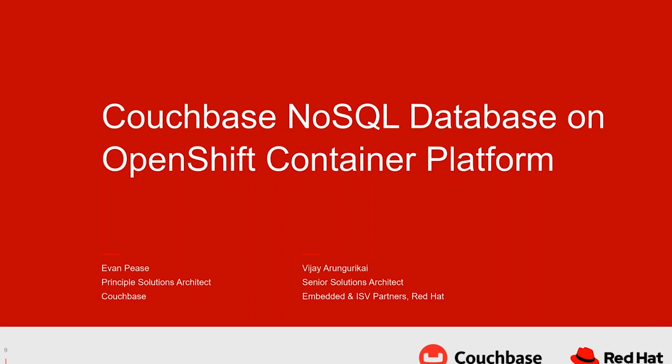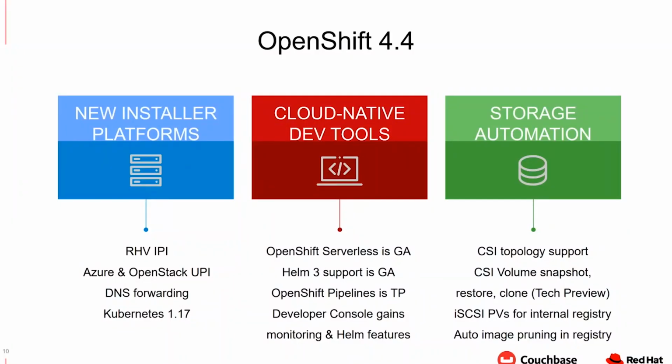So as Aaron mentioned, he had positioned a lot of great points about why use a platform, why cloud, why be cloud native, why have native support. And I'm going to talk about those and then provide you a contextual background from a Red Hat OpenShift container platform perspective. OpenShift 4.4 is the latest version. It was released just after the summit at the end of April this year. Under the hood, it has Kubernetes 1.17 as the orchestration engine underneath it. It also includes, from an installer provisioned infrastructure, support for Red Hat's virtualization software, Azure and OpenStack. They do have support for it today.